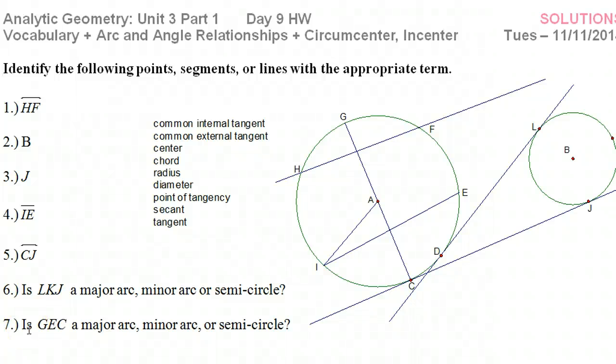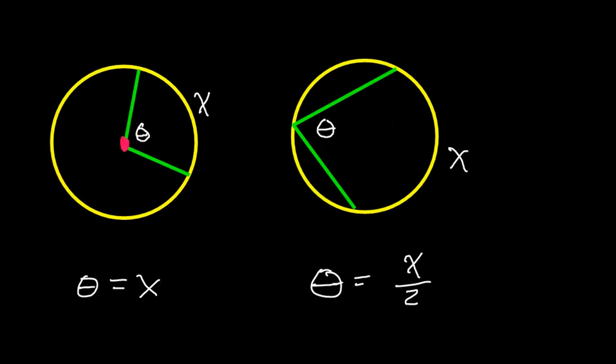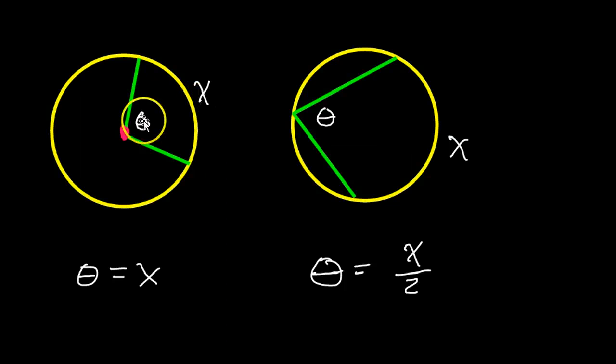All right, this lesson is a review of some basic circle information, starting with circle vocabulary and continuing on and dealing with the relationships between angles and arcs that are in a circle. And so one thing to keep in the back of your mind is a few of these relationships. For example, if an angle is at the center, the measure of the angle and the measure of the intercepted arc are equal. If the angle is at the edge, it's called an inscribed angle, and the angle is half the arc, or you could say the arc is double the angle.